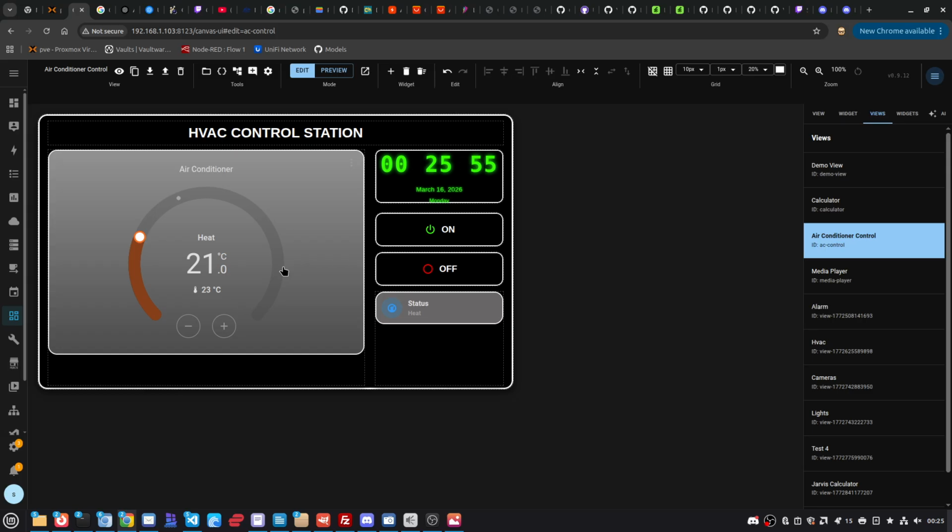I fed it my AC entity and said, create me an HVAC controller that looks like a microwave. And this is Ollama again, in Open Web UI. And that's what it came up with. So that's pretty cool.